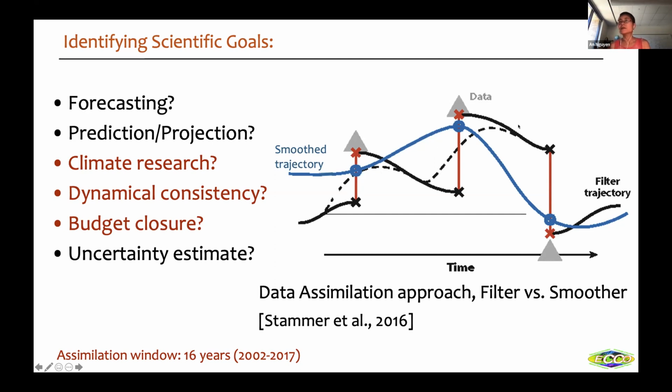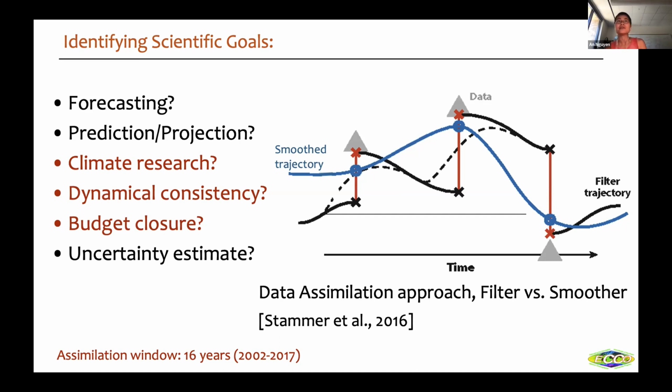But one of the key things here is still that regardless of the approach, you can or most likely will violate the conservation laws, because you introduce sources and sinks that you cannot fully account for. And that was at least our approach. We would like to avoid doing that because we would like to use the product for a different sort of reason, which is to do climate research, where we want to maintain strictly the dynamical consistency and be able to close the budgets. And that obviously has drawbacks.